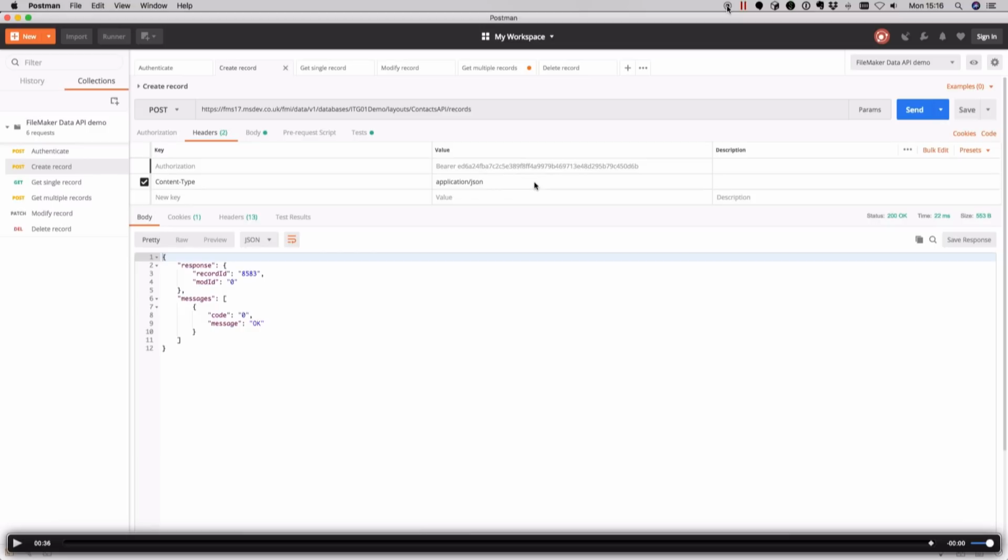If you're ever building any integration with a Data API, you do have to trap for the possibility that your token has expired. It might have expired because the session timed out after 15 minutes and FileMaker Server disconnected you. It might have expired because FileMaker Server was restarted in between getting it and using it again.